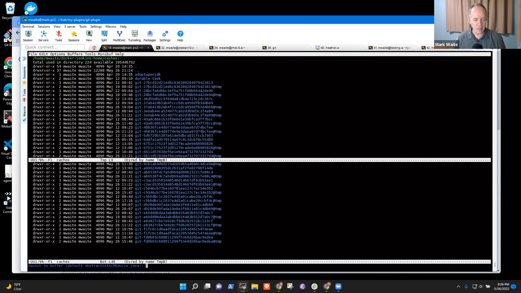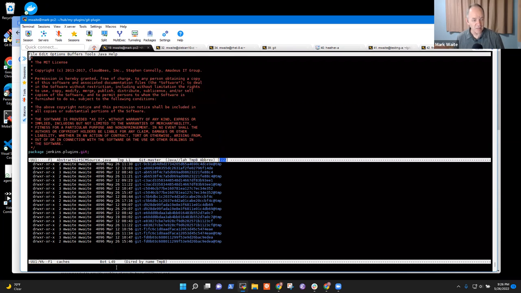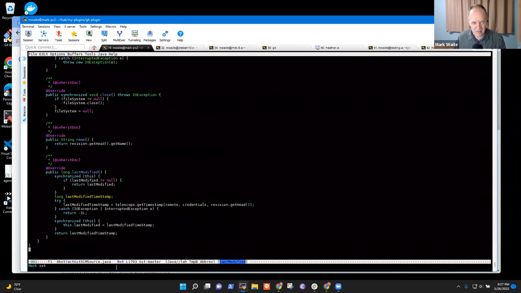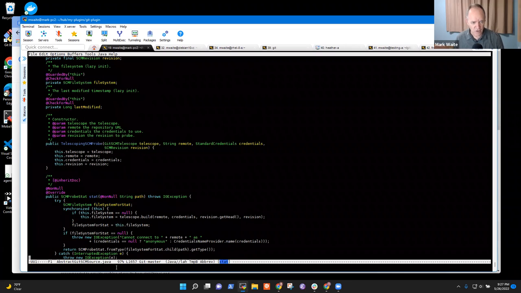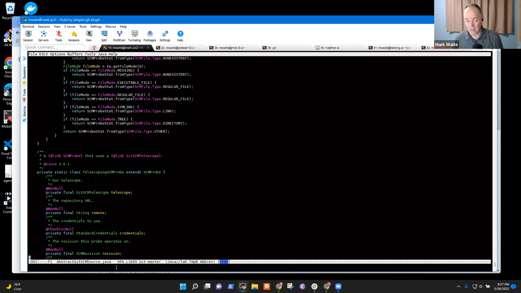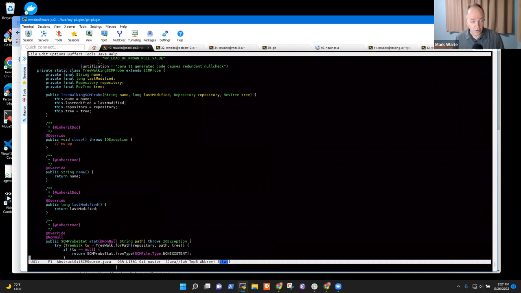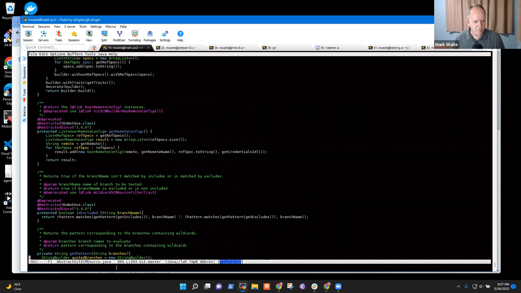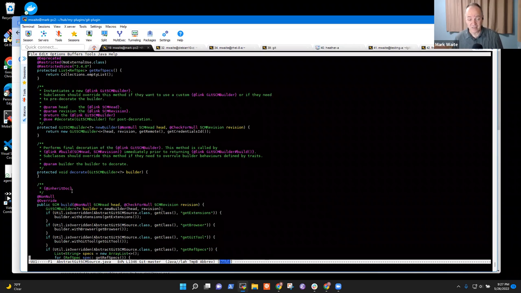So there definitely is in AbstractGitSCMSource, it knows the list of local caches. And now I didn't see an iterator that lets us iterate over all the caches. So for that, you may have to extend this class to give it a way to walk across all of them. Tree walking SCM probe. No, that's not it. Yeah, so I think you may have to extend AbstractGitSCMSource so that it gives us a way to ask for the next cache folder or an iterator over the cache folders.